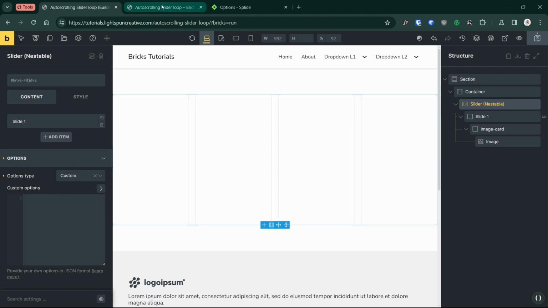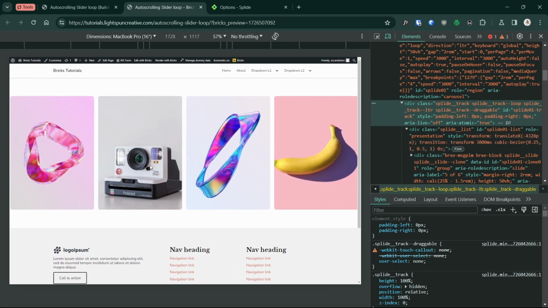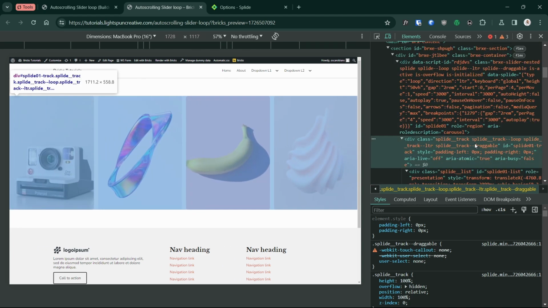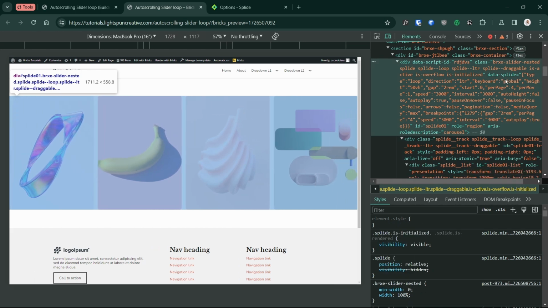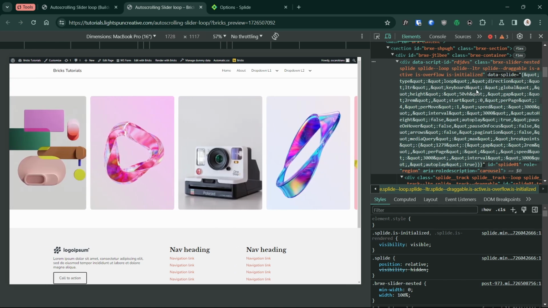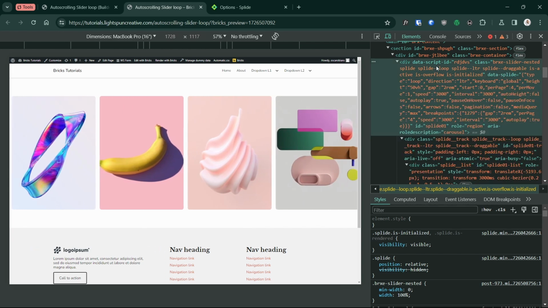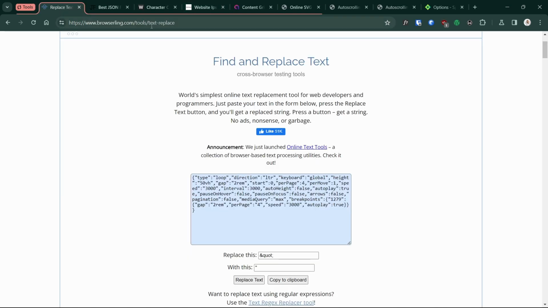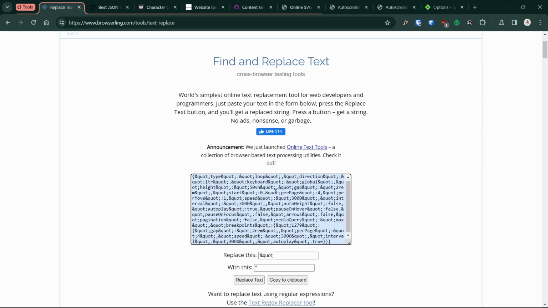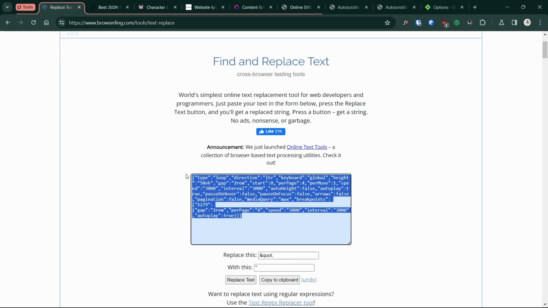Now, when I save at the front end, our slider should then reflect the initial changes we made. And a part of those changes are the settings that we have here under the data splide property. Now, these settings are represented in JSON format, but it's something that we're going to tidy up before we implement it. So what I'm going to do is copy these settings as we see them here. Now, in order to clean it up, first I'll switch to this tool here and paste my settings. What I want to do is replace this HTML entity with the actual double quotes. So I'll click replace text, and now we should have these double quotes, which are easier to read.